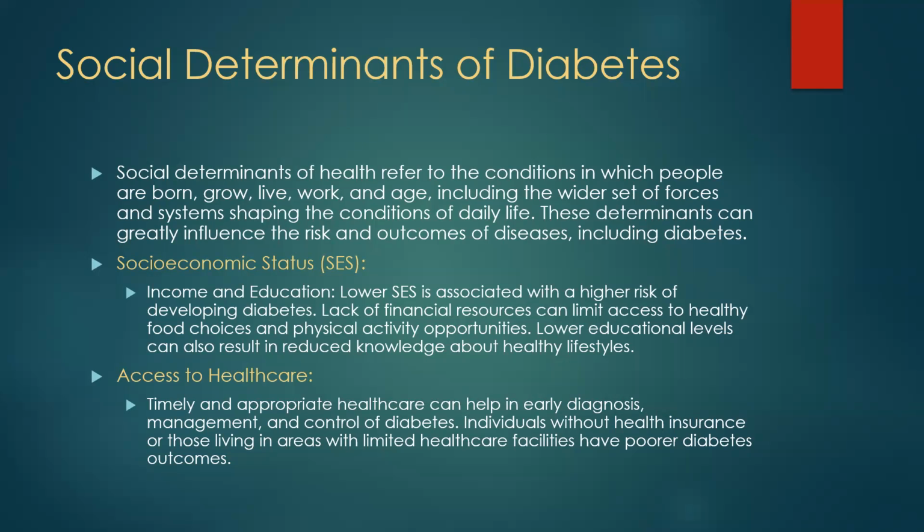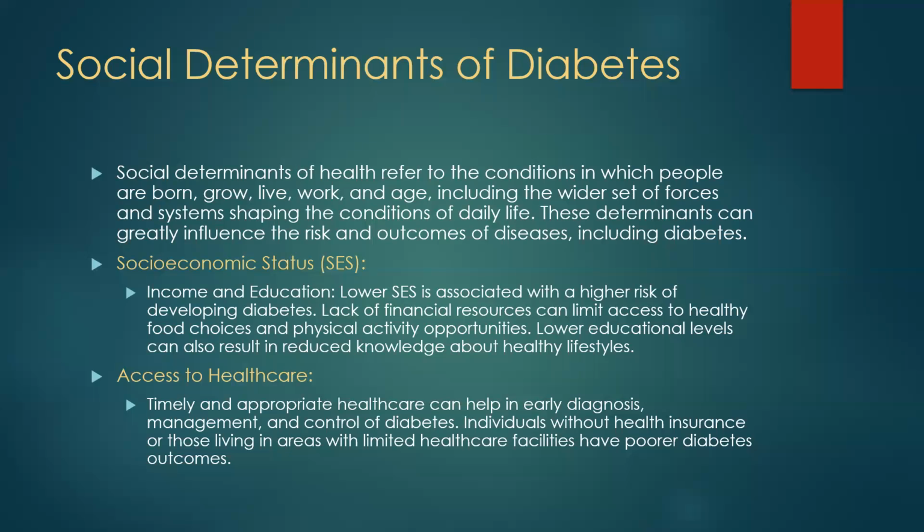That is the challenge. Socioeconomic status is a problem because if a person is, suppose, having a calorie-rich diet in their childhood, that can affect their onset when they become more than 40 in age. Income and education also decide how people are going to take care of their diabetes, how proactively they are going to participate, or how much they can afford. Access to healthcare is a major challenge in the UAE also. You must be thinking why it's a challenge, because the UAE population is not only Emirati people. There are migrants, there are expats. So access to healthcare becomes a problem when you cannot afford healthcare without insurance, and many people are not insured. So this is also a challenge: how to include this insurance factor into diabetes system modeling.